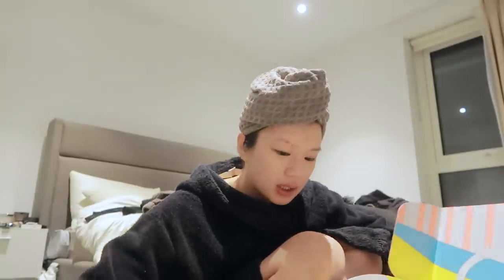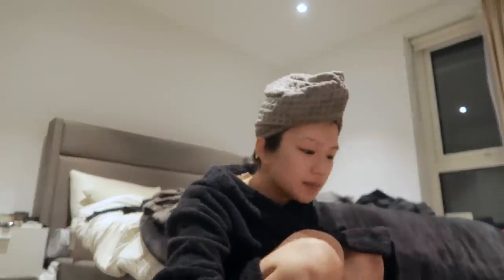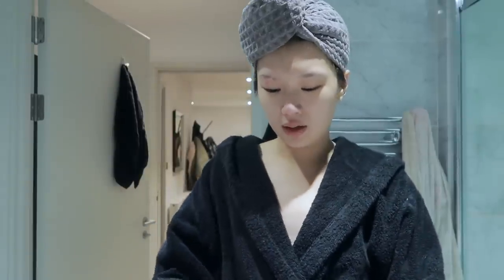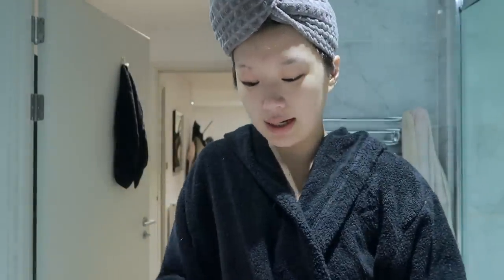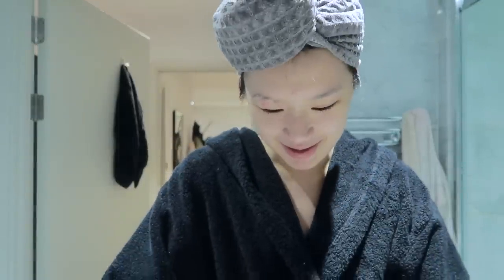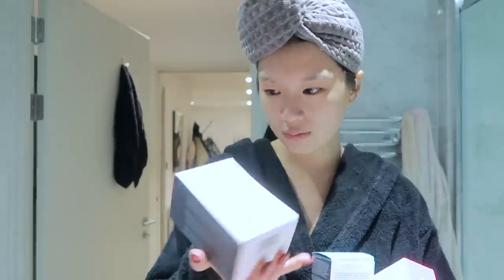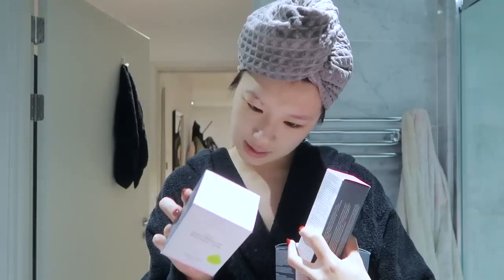I'm out of the shower. I didn't use the red hair mask since I'm getting my hair done in two days. I got a package from Drunk Elephant — I want to try out some of their products. I like to do my skincare right out of the shower because I have very dry skin. They gave me a cute little pouch. I also booked tickets to Paris for January to see my friend Mia. The only product I'd tried from Drunk Elephant before was their makeup remover balm — I really loved it. Inside: hydration serum, facial oil, a mask, a jelly cleanser, baby facial — I'm so excited!